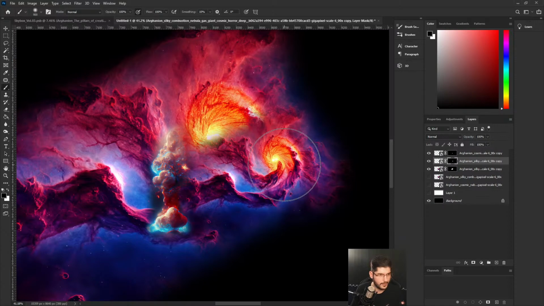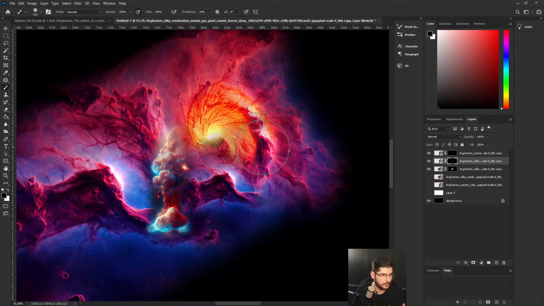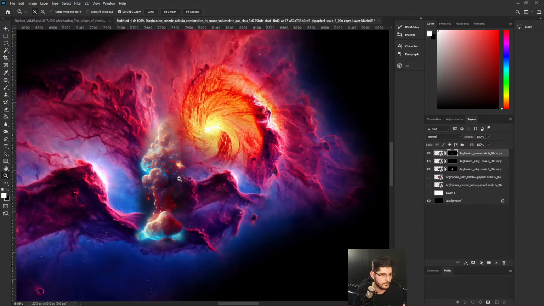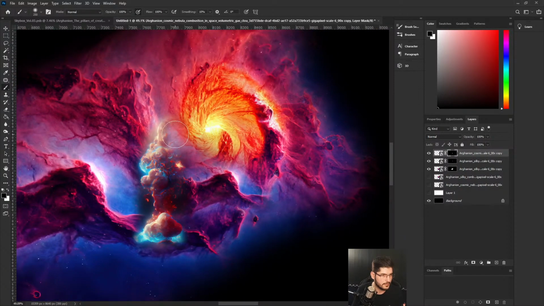And now I'm going to paint away the vortex, but I've added another element to it. So you can see we have this element here, sort of links to this. We can then paint a bit more in here of the first element. Maybe paint some more in here as well, but be careful obviously with the edge. So maybe do something like that.